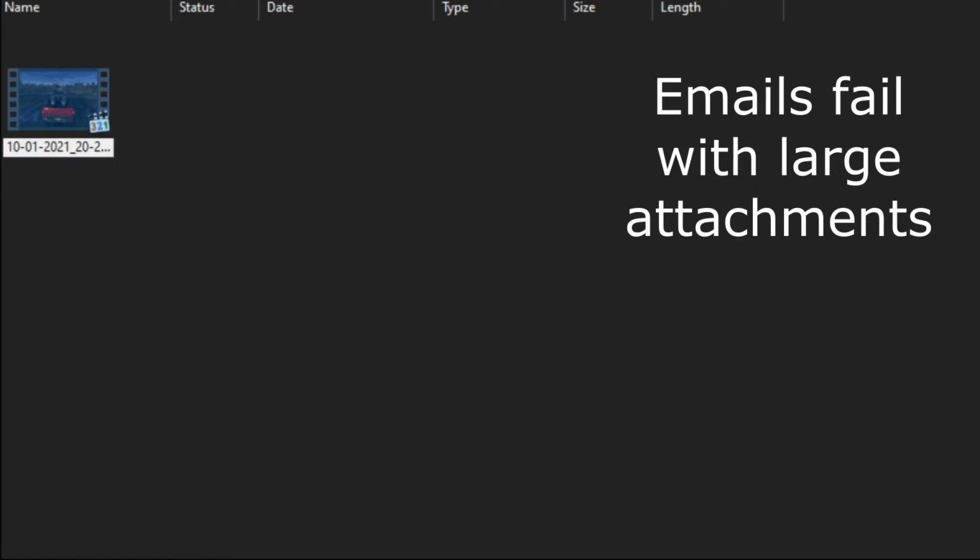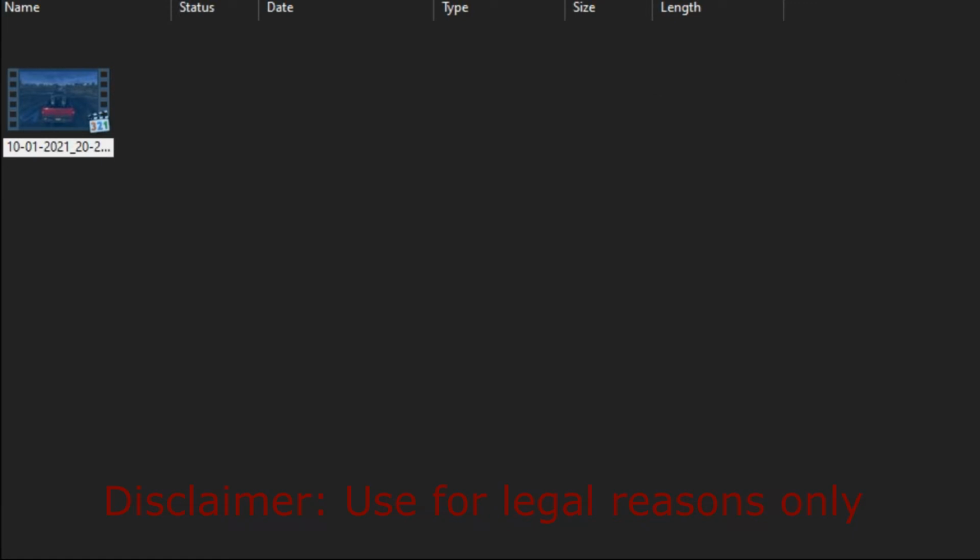Now, that's great if you can send large files, but there could be a situation where you need to send extremely large files, the equivalent of a DVD type. For example, say you want to send a copy of a DVD of your wedding or a birthday party, and so on. So like I said, not to be used for illegal purposes. Before we continue, please use this ethically, legally, in the country you're in.